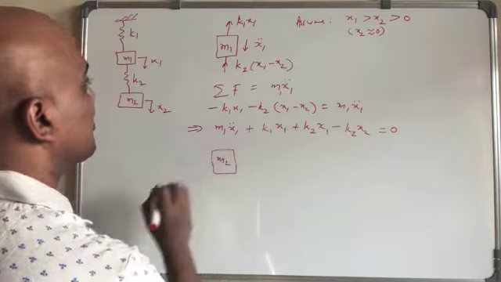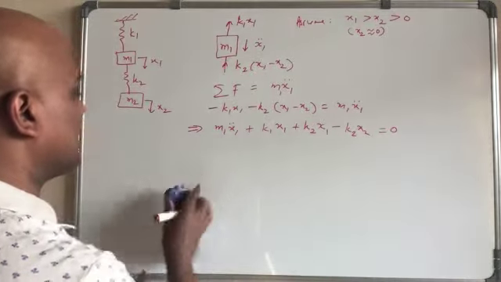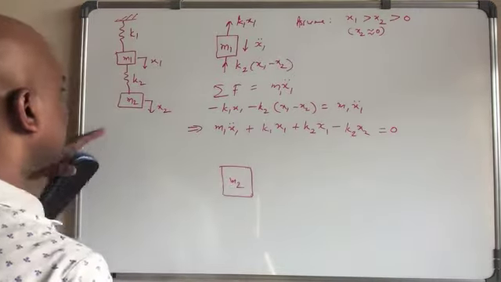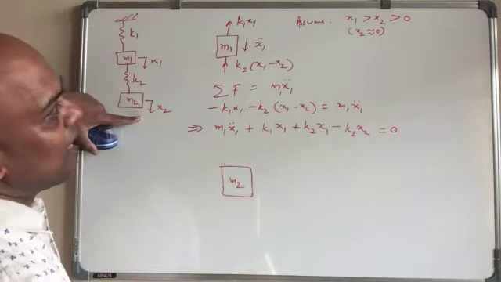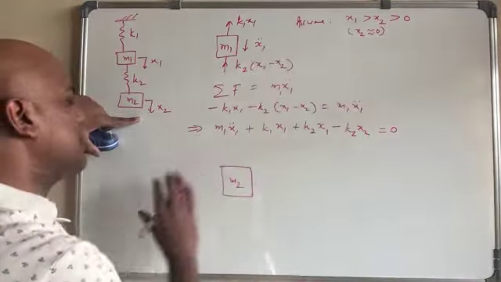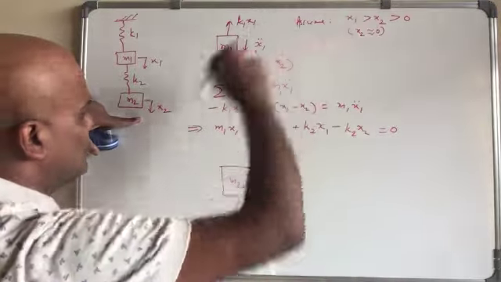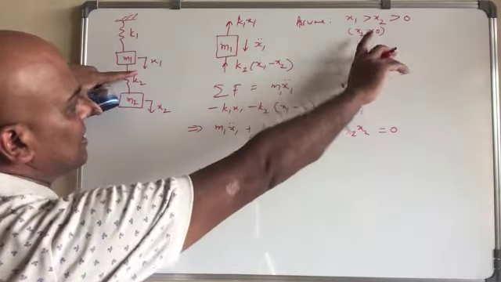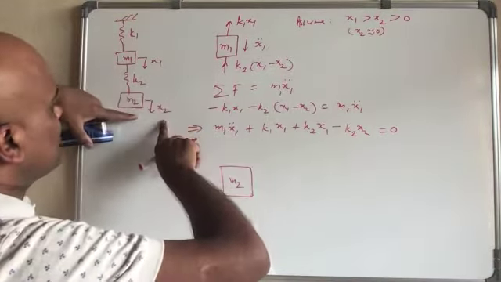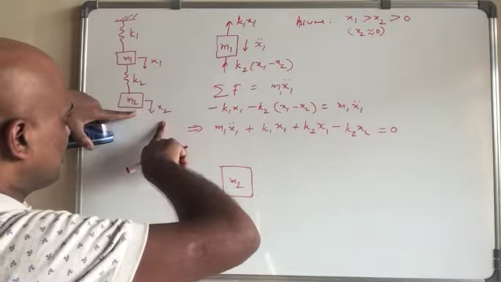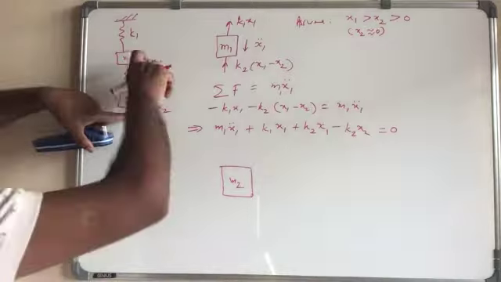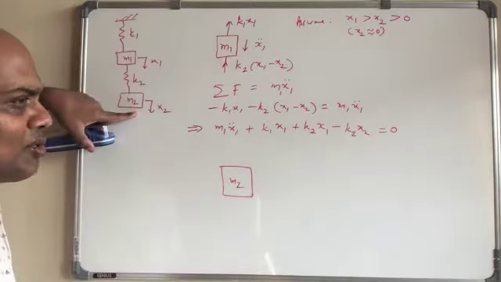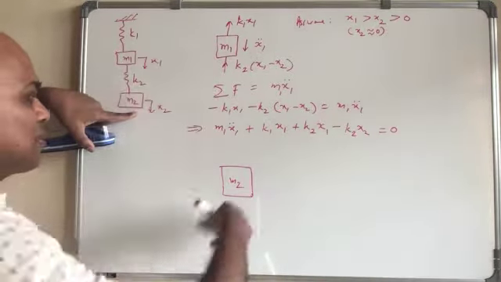What about mass 2? So for mass 2, we can draw a similar free body diagram which looks like this one. So we have M2, and what do you see here? Now what you have assumed, you can re-assume the way you want. What you are saying in this case is x1 is bigger than x2. If x1 is bigger than x2, then this will be a compression. Compression will be how much? X1 minus x2.